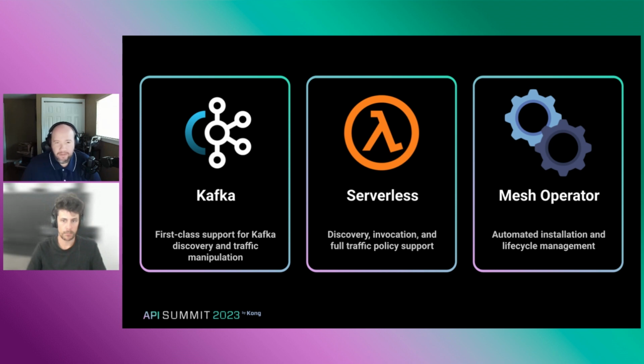We also see a lot of serverless use cases: Lambda, Google Cloud Run, Azure Functions, many others. Kong Mesh supports calling out to serverless functions today, but we definitely would like to improve the discoverability and security of these connections in both directions for our customers. We're going to be working on that.